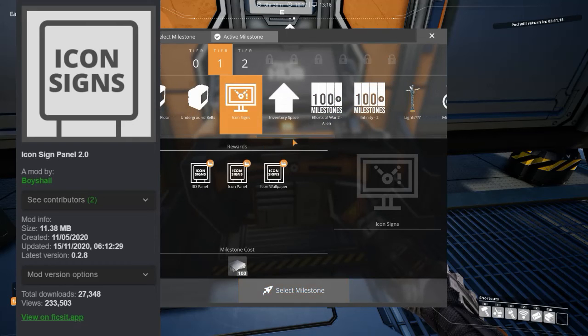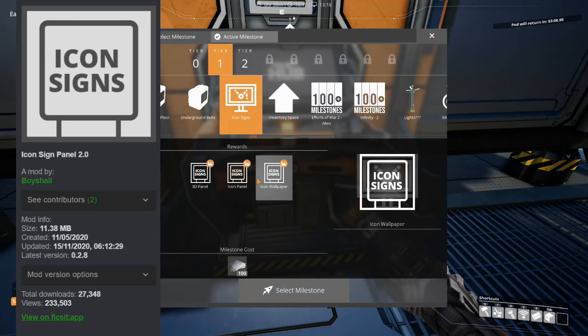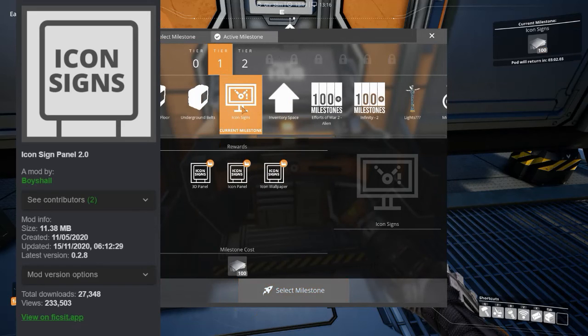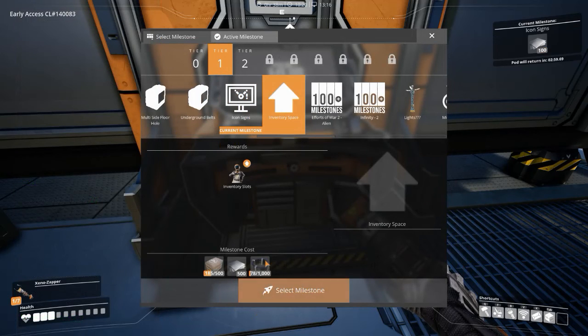Oh yes, this is a different one from Andre. This one looks very, very promising indeed. I like more signs, so I'm definitely going to unlock that one as well, but I don't need to explain signs. Signs are signs. Inventory space.